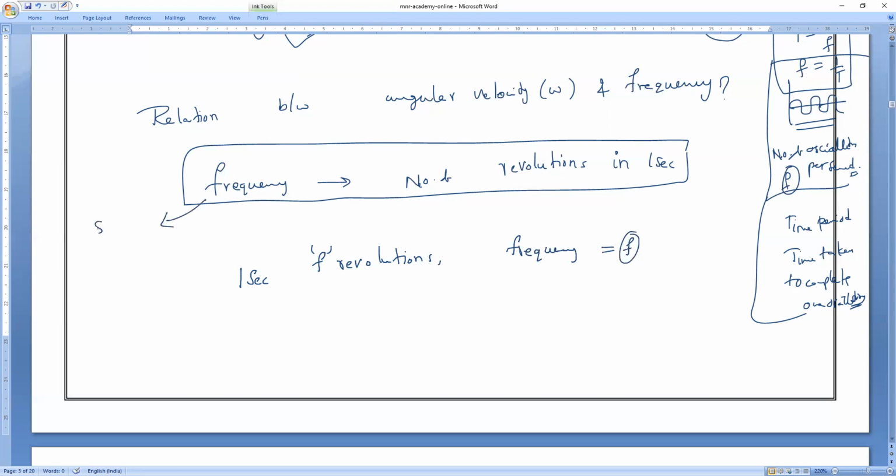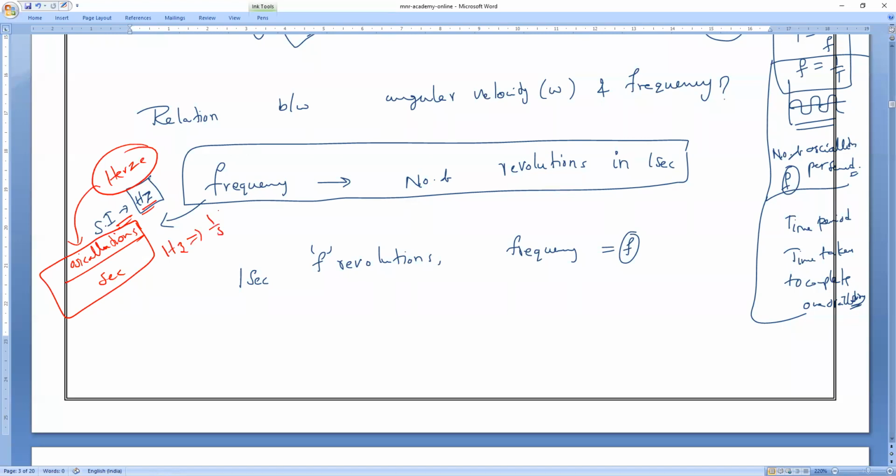So of course, the SI unit of frequency is Hertz, Hz. Remember, brothers, I taught this in 9th class. So the SI unit of frequency is what, everybody? Hertz. Understanding? Hertz means oscillations per second, the number of oscillations per second. That is why we say Hertz means oscillations per second. Is it okay, guys? 1 by second is only called Hertz. Is it okay? Yes or no?